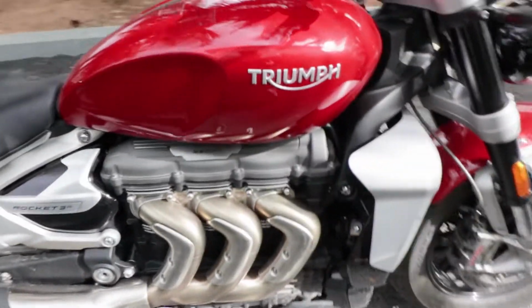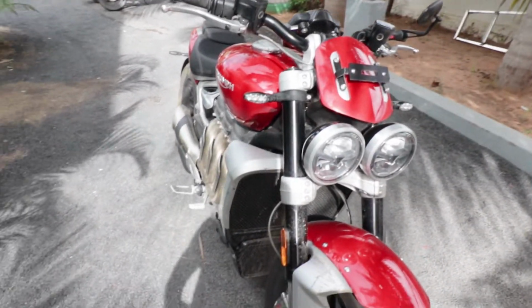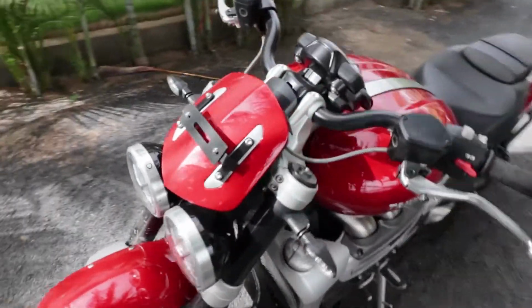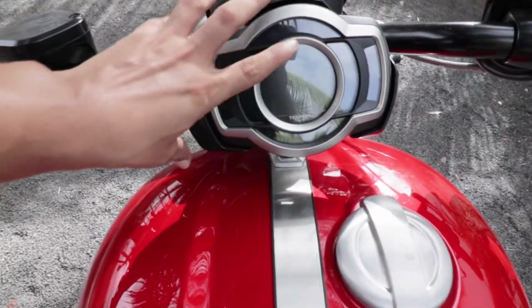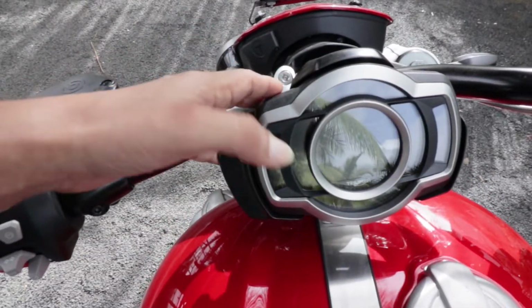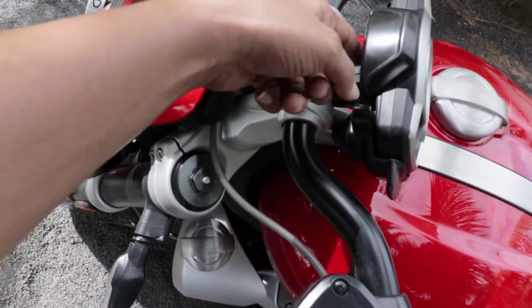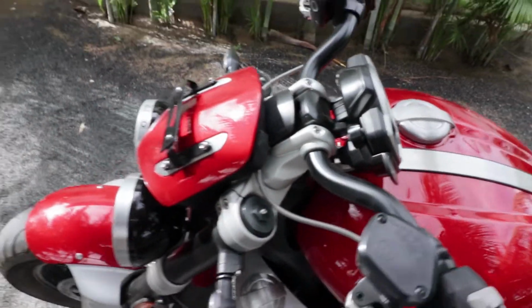And what else do we have on this bike? The red color really looks awesome. It really looks beautiful on this beast. And then again, we have the screen over here. It's nice and big, and yes, it can be adjusted, it can be tilted, but again, you'll need a screwdriver or something. It's not on the fly, you'll have to unscrew and do that.